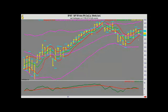Heck, they might go down to the 1300 area, 1260, and I actually think they'll reach all of these areas eventually. In fact, I think they'll probably take out at least these lows from back here in 2011, if not these lows all the way back down here. I think they'll do that eventually, possibly before October is over this year.